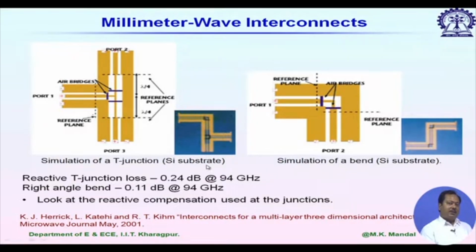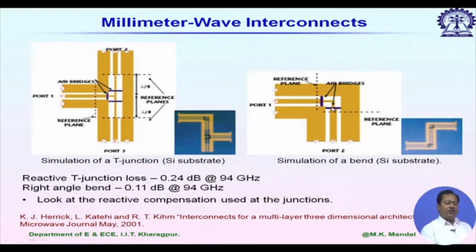about the bends and junctions. They are always associated with some inductance and capacitance. So for this example, on the right hand side, we are using a corner bend, and this bend is associated with some inductance and capacitance. Usually it is represented by a low pass T network, 2 series inductors and 1 shunt capacitor. So we have to nullify the effect, and for that we need some sort of reactive compensation.